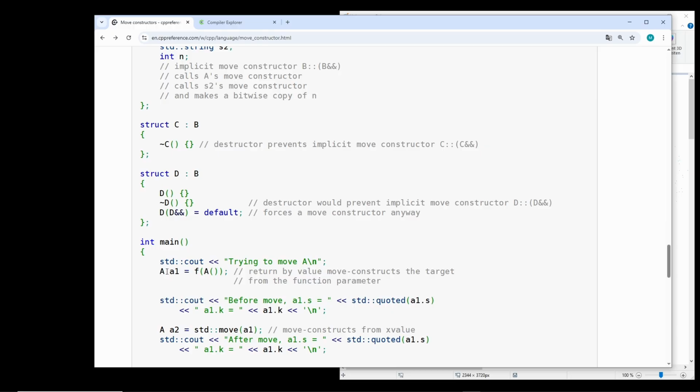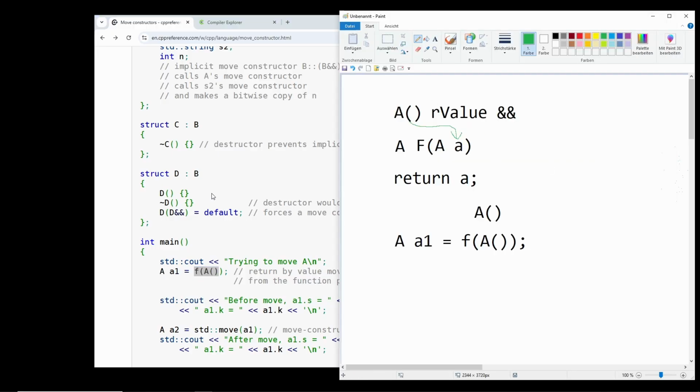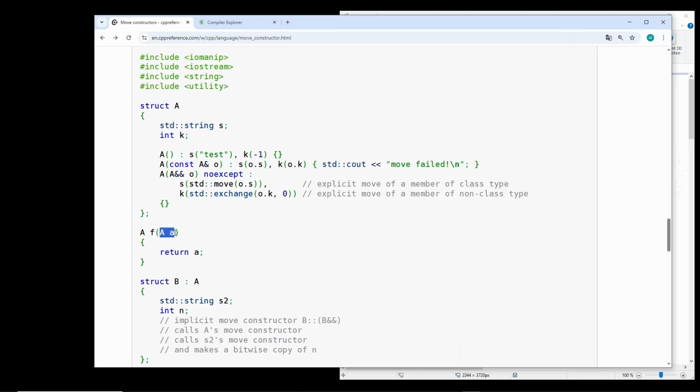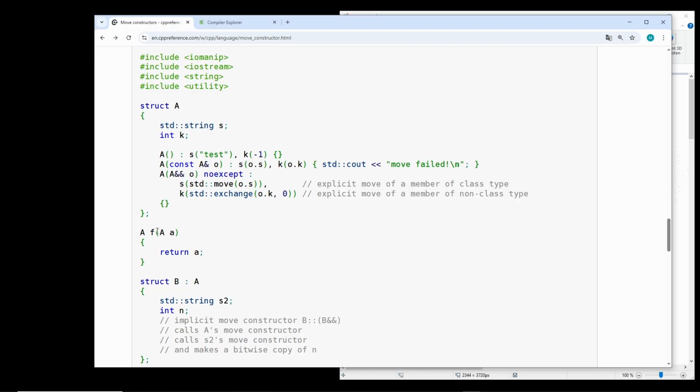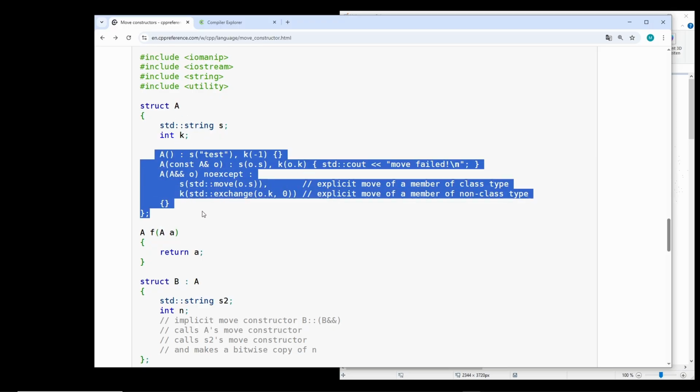This is the same thing we are trying to do here. Here we created an anonymous object, that was this here, and now we're creating this local A object, but we're creating it with this passed R value temporary object. What happens now? To understand this, we have to go to the type A and check how it can bind this temporary object. So you jump to this A type. A is our struct, and you can see we have constructors here.